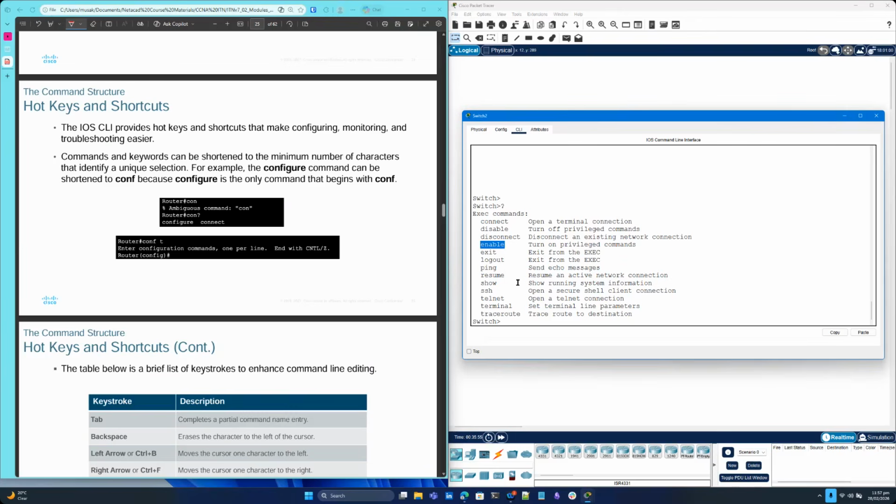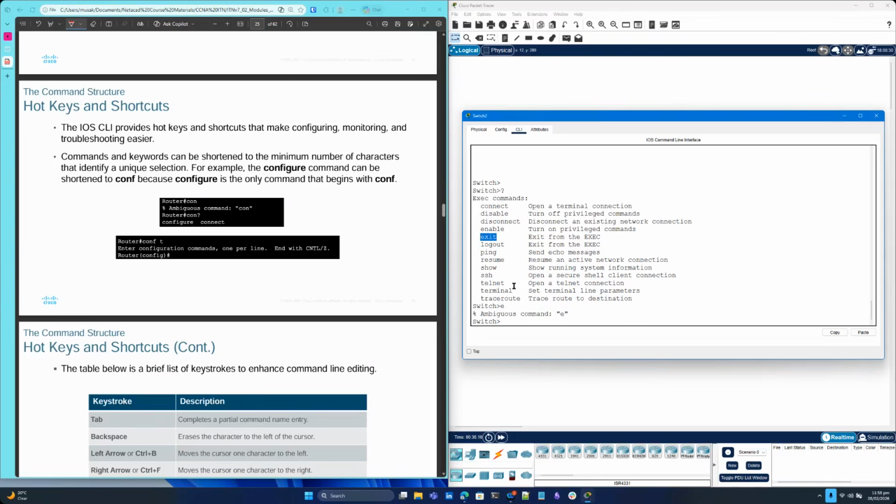If there was any confusion, then it would not complete it. For example, if I just type E and hit enter, it says it's an ambiguous command because there are multiple commands that start with E. It could be enable, it could be exit. It doesn't know what you mean by E.